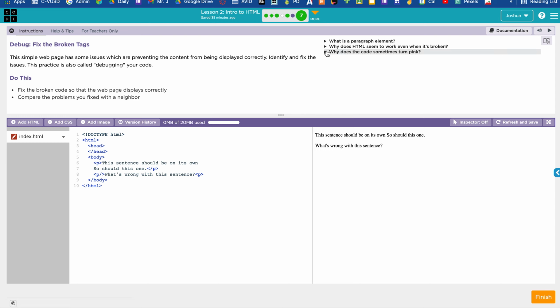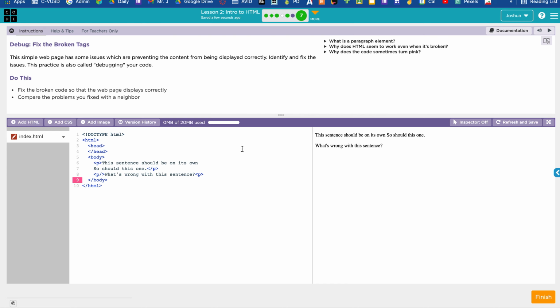So I'm going to show you what it means by the pink. So if I'm over here and let's say I get rid of part of the P tag, notice that it changed the color of my sentence. And now my P tag is showing up pink here, and then this one's blue. And so we can see that and then I get the pink box. So that's showing that I have a bug. So I would have to fix that bug, and then everything should disappear. Remember, you can always turn inspector on and you can see what code is showing up where.